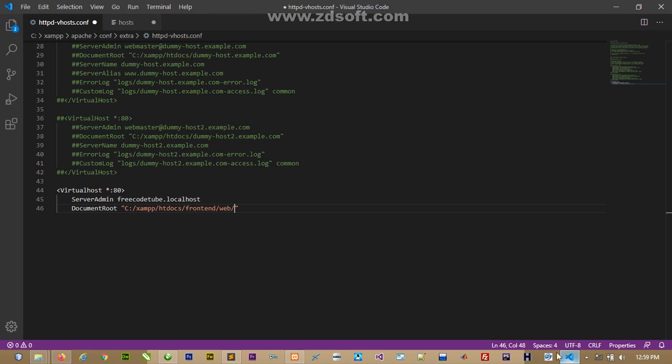So let's come right here. I've been able to successfully configure this one. The next thing for me is to specify the directory. So now I have this same root right here. Let me just copy and paste, then close this one right here.